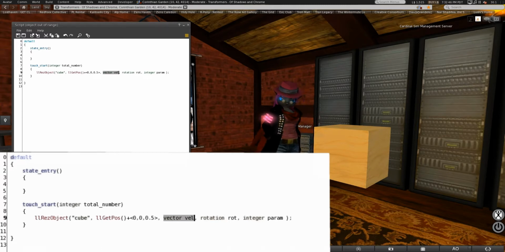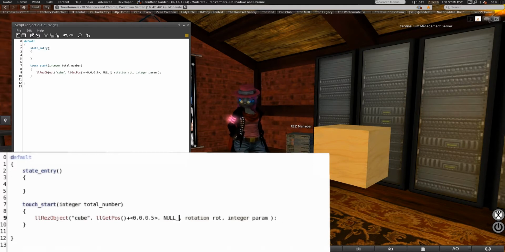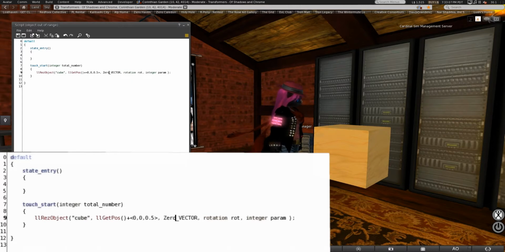Velocity, we don't need it to move, and the cube would have to be set to physical in order to do this. I'll show you a bit about that in just a minute. So we'll do null vector. Whoops, my own fault. It's actually zero vector for that. Null works in other places, but for vector, it's zero vector.